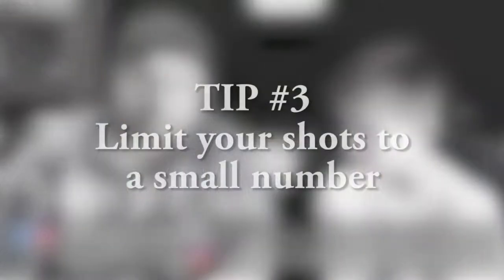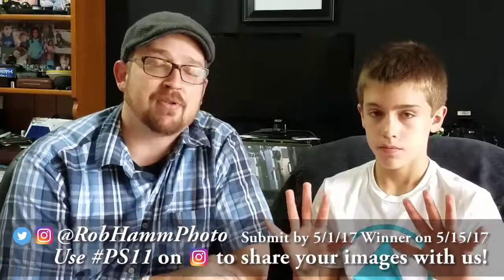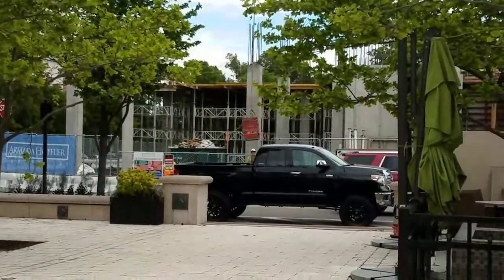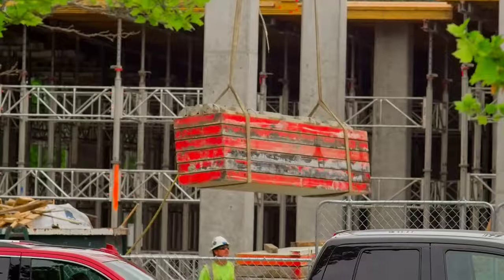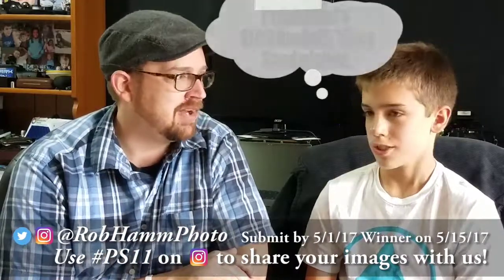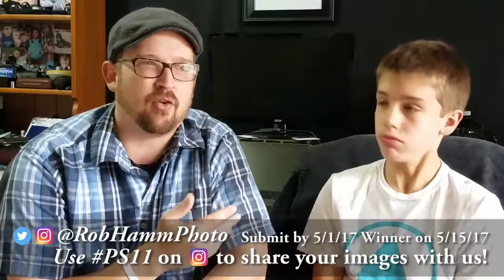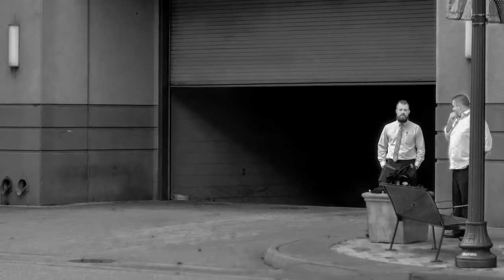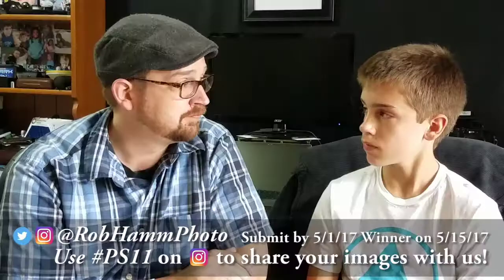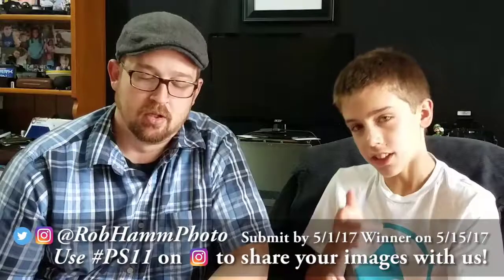Tip number three — this is the best one — and this is going to get us out of machine gunning. Choose a number of images to shoot during your photo safari. Twenty-four is an absolutely great number to start with and it mimics roll film. Twelve is also good if you want a shorter photo safari. The idea is to limit this so you're not shooting 100 images. How fun is it to get home with 120, 200, or 340 images after an hour of shooting? We want to improve our composition and how we think about it. The best way to do that is to take fewer photos — so you won't just machine gun.